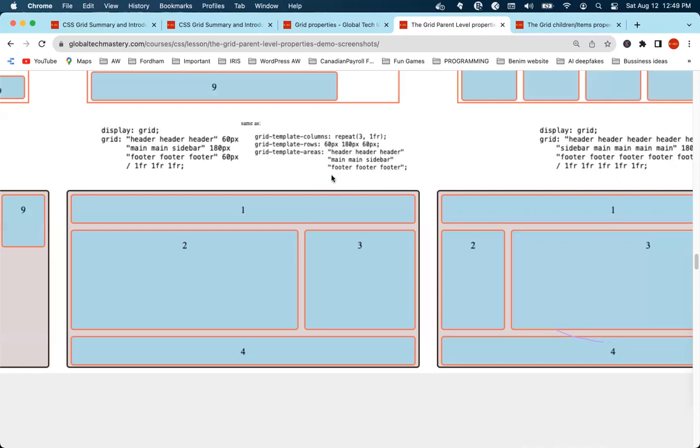If you want to use a shorthand for this, this is the way you do it. You just use grid and then specify the template areas. This is a very long thing, but you can see that we put 60 here, 180, and 60. All we are saying is that for the top part, the height of the row should be 60.